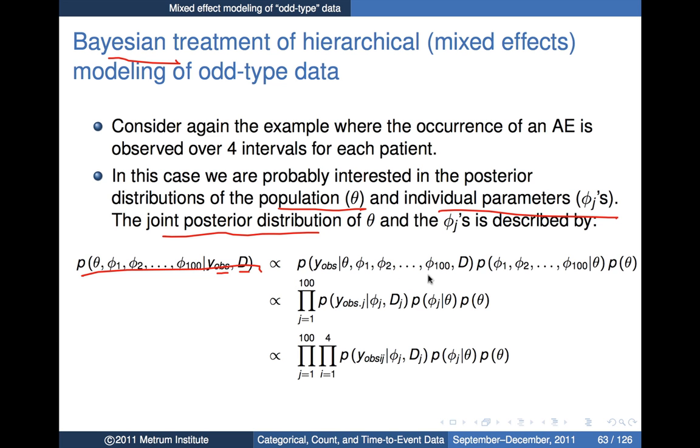And as typical in the Bayesian context, we focus on the numerator of our Bayes rule and talk in terms of what is proportional to the posterior distribution, knowing we can always construct a normalization factor to turn that thing back into an appropriate probability distribution. So we've got our likelihood, we've got our distribution of all of our individual parameters conditioned on our population parameters, and finally our prior distribution for our population parameters.